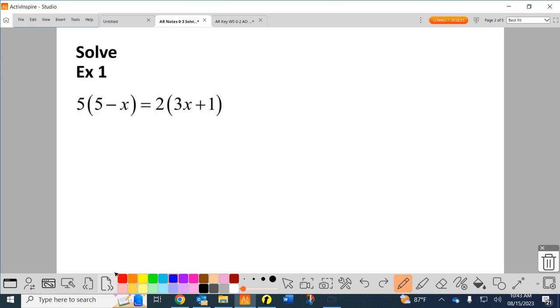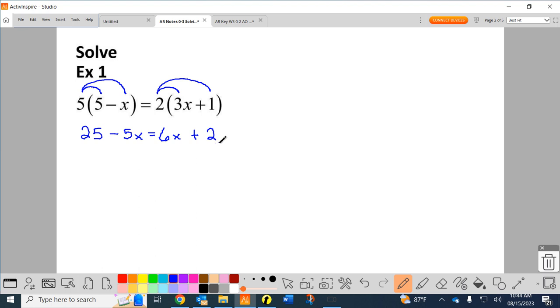We've got the first one, distributive property. This is something you're supposed to bring in with you to make sure you know how to deal with this, but let's review this concept and then we'll deal with it within the equation part of it. So we're going to multiply across when we have distributive property. When you multiply this across, you multiply 5 times 5, which puts you at 25, minus 5 times x puts you at 5x, equals, then we do the exact same thing on the other side. 2 times 3x is going to put us at 6x, plus, and then 2 times 1 is going to put us at 2.